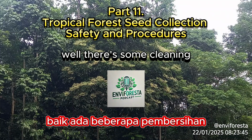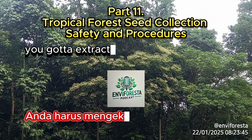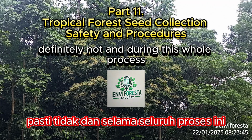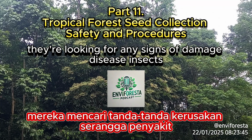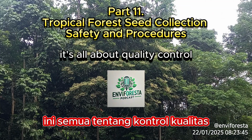Well, there's some cleaning, some sorting, but it really depends on the type of seed and what it's going to be used for. Sometimes you got to remove the fruit pulp. Sometimes you got to extract the seeds from pods or cones. Oh, I see. So it's not a one-size-fits-all approach. Definitely not. And during this whole process, those seed collectors are looking for any signs of damage, disease, insects. They're like seed detectives. Exactly. Only the best seeds make it to the next stage. It's all about quality control.